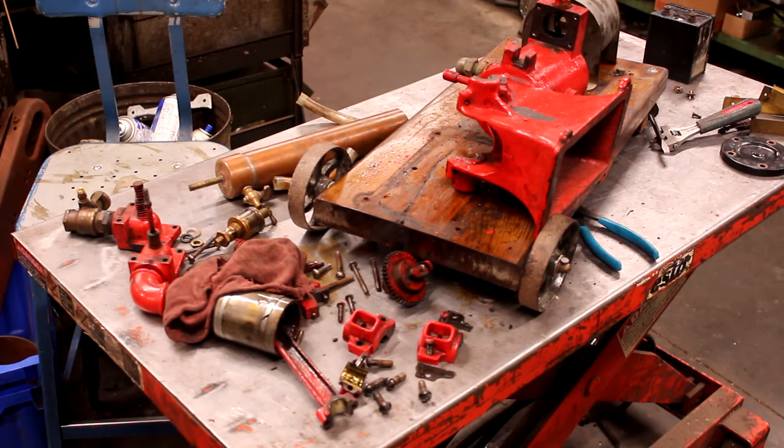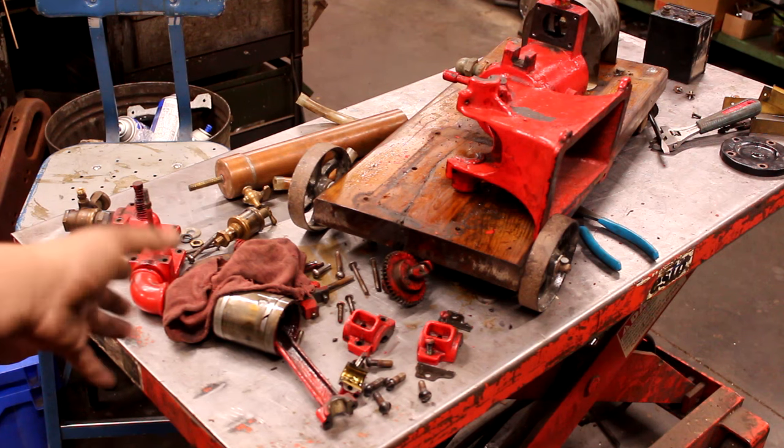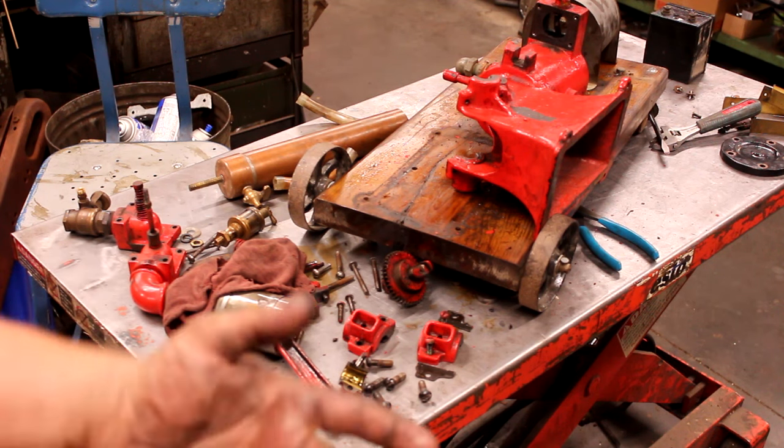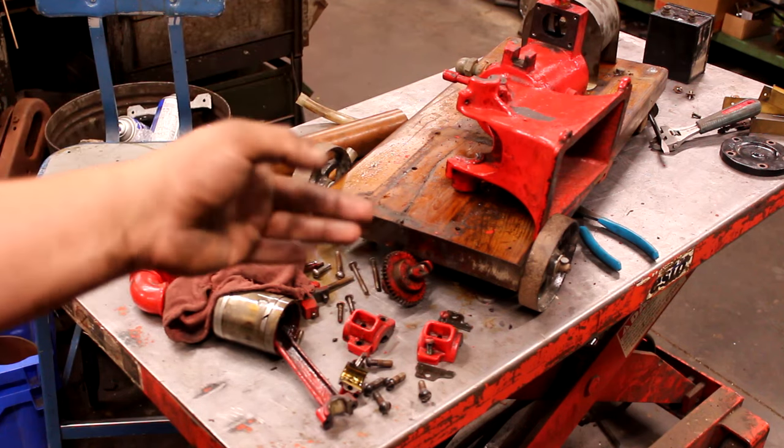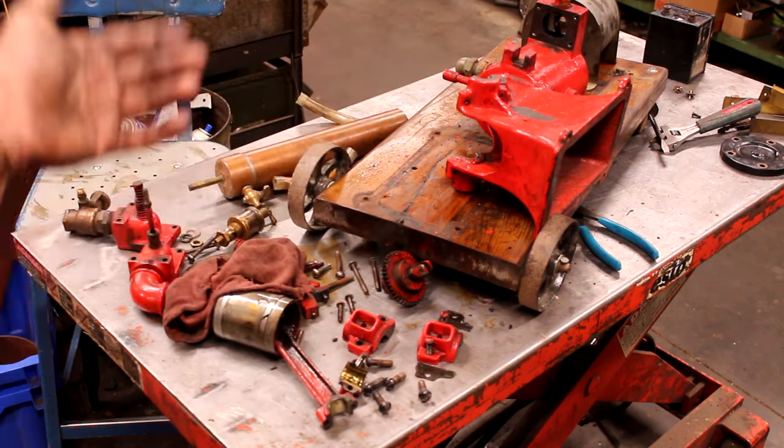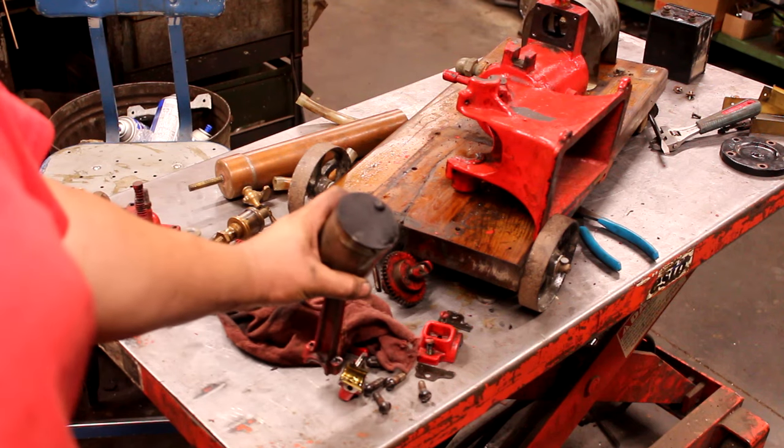All right, so I got the thing all the way tore apart here. It's in a big old pile of mess right now. Something I'm going to show you guys on this is this has a piston trip igniter, and a lot of engines don't have those, and some people don't understand how they work. They're fairly simple. This one just has a screw coming out of the top of the piston.